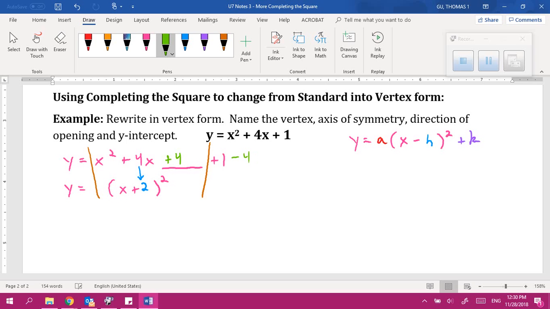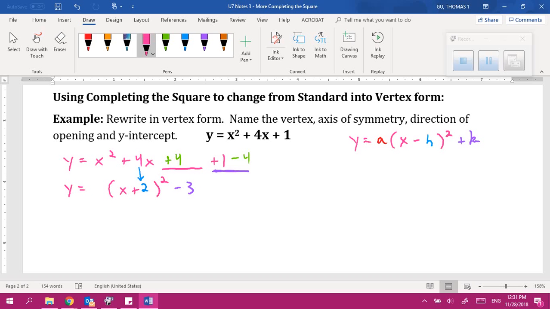So now look, this x squared plus 4x plus 4 has condensed into x plus 2 squared, right? But what have we not accounted for at the very end? All of this. So we've got to bring all of that down. So what is 1 minus 4? Right here it's going to be negative 3. And so now look, this is in vertex form, isn't it? Y equals, there's an a right here, it's the 1, times x plus 2 squared minus 3.